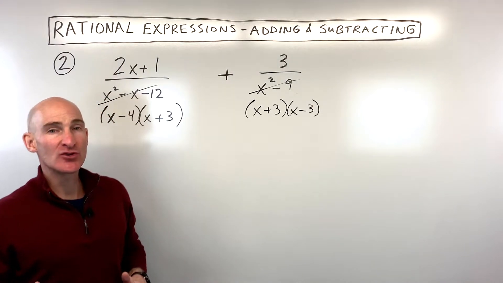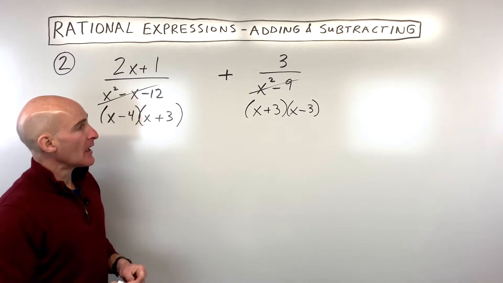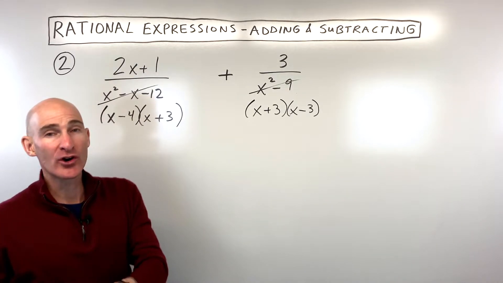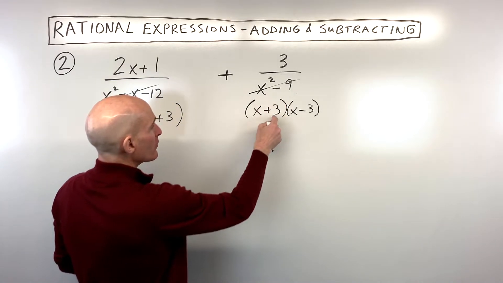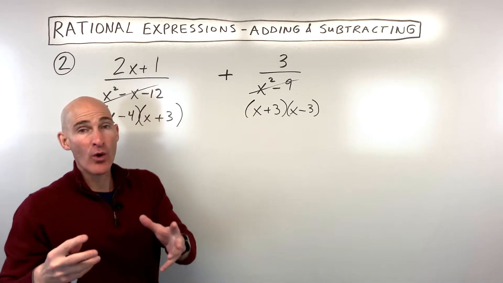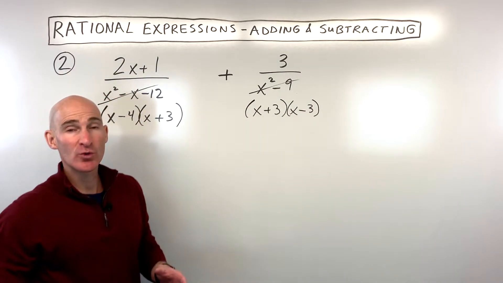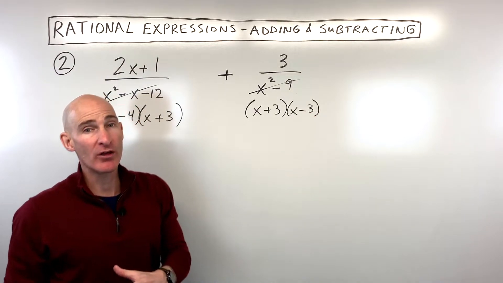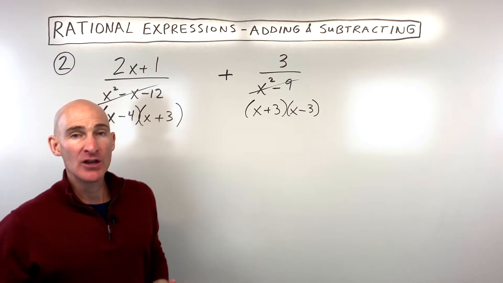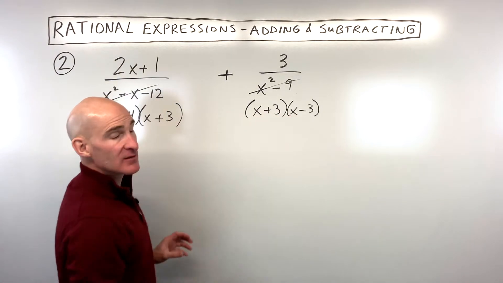When we look at both denominators, your teacher may refer to the LCD — the lowest common denominator — or the LCM, the least common multiple. When you're taking the least common multiple, you actually take what occurs the most, not the least. So if you have one group of x plus 3 here and one group of x plus 3 here, you take what occurs the most — in this case it's a tie, so you just take one x plus 3. You have one x minus 3 and no x minus 3s, so you take the one that occurs more. Same thing: one x minus 4 and no x minus 4s, so you need one x minus 4. You go through all the factors and take the one that occurs the most between the denominators.